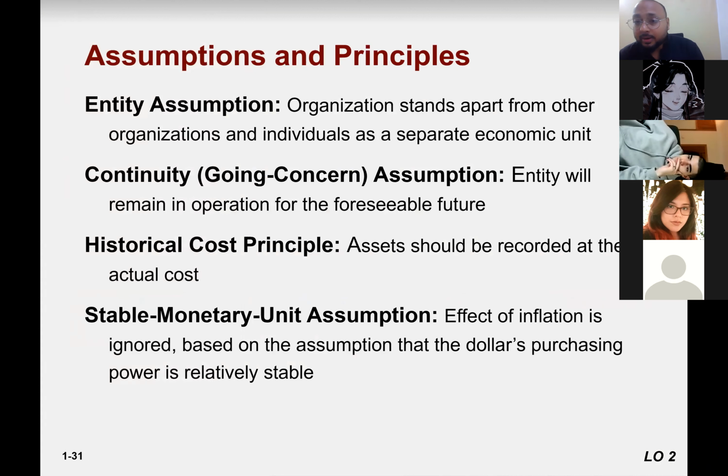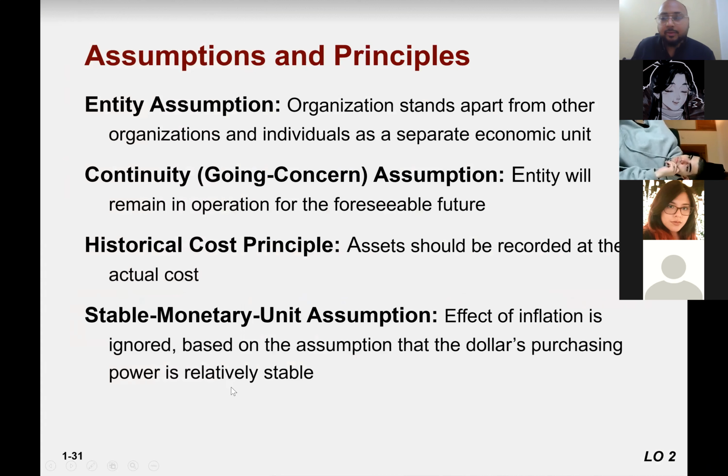must be recorded on actual cost. If a business is set up in the 1980s and the business purchased a land that was worth $200,000, but in 2022 that land is now $22 million, the business should still record it on the historical cost principle. The business purchased this land for $200,000. That's it. So no matter that this land is now worth 22 million, right?